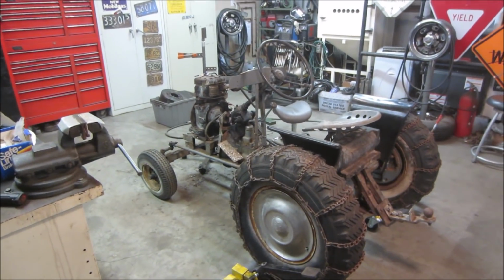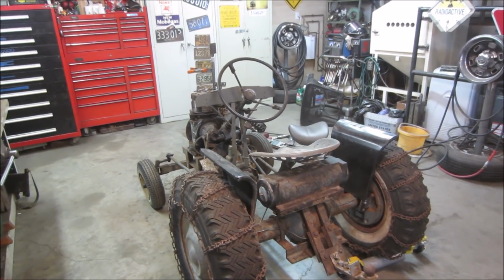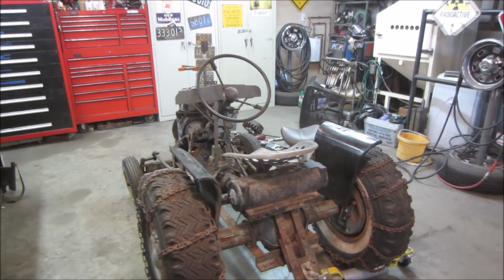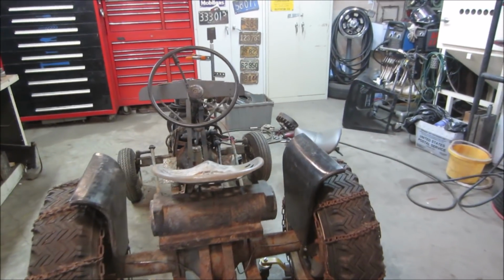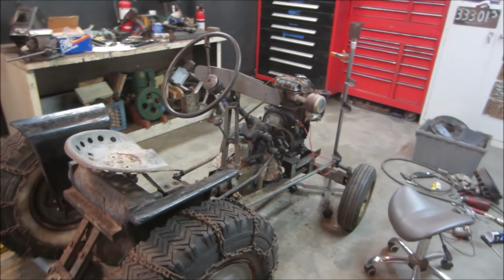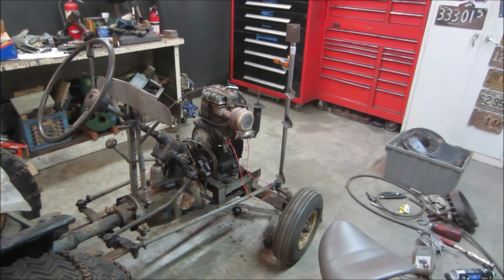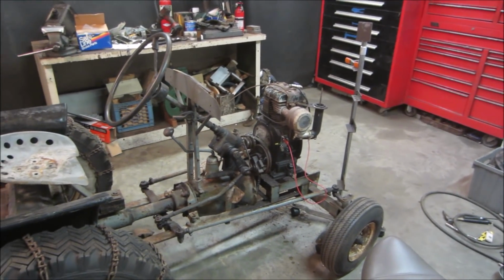Well, guys, it wasn't for lack of trying. If I had the capacity to get spark, I think we could have got her fired up, but it's just not in the cards right now. I haven't given up. We have other options to go do. I'm not just gonna throw it away and cry. Worst case, we'll repower it with something else, but I'm gonna go try chasing that magneto, see if I can find one, how much they are, that kind of thing.